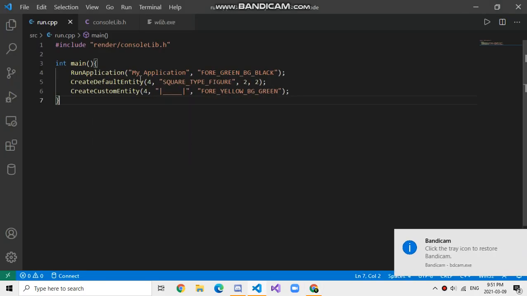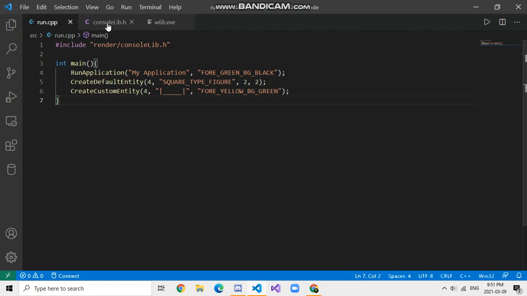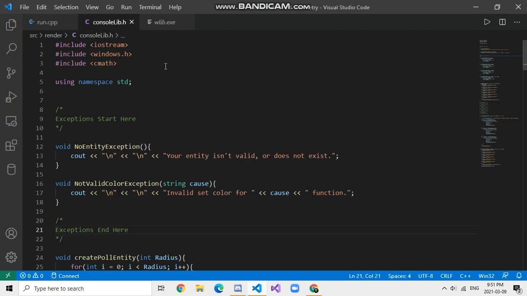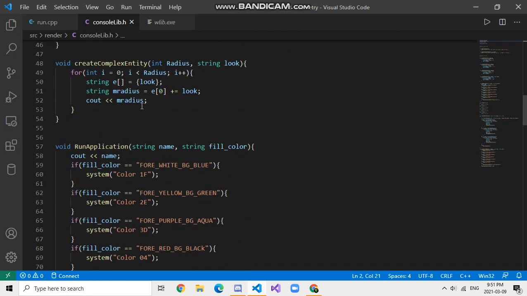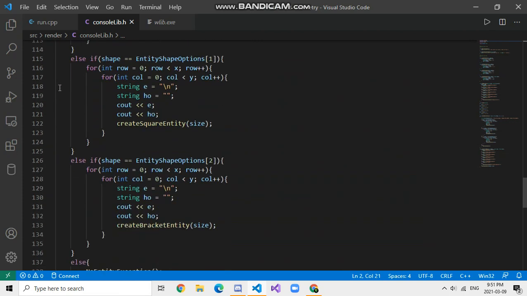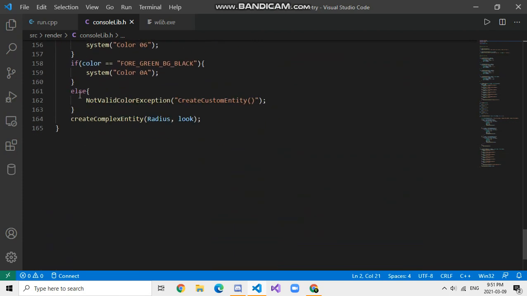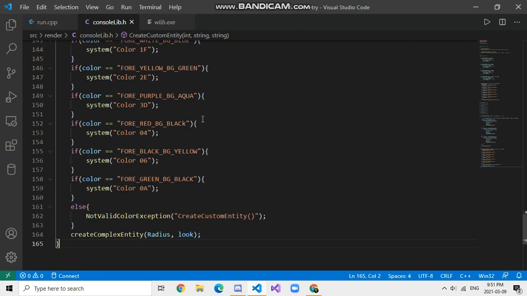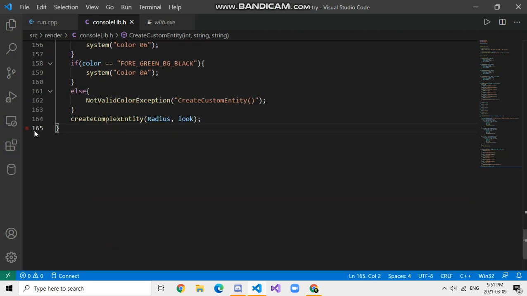And in this video I'll be showing you guys my very own sort of library that I made in C++. Now I've currently been working on it for the past few days, but it is not a complete library. So far we have just about 165 lines of code, which doesn't really show the performance of the code, but it's just to tell you that there's 165 lines of code so far.